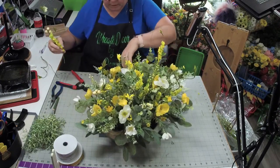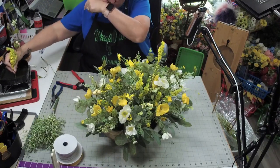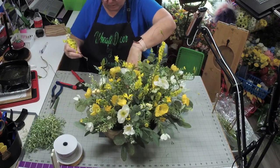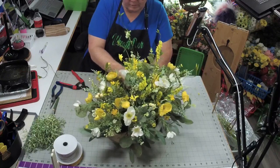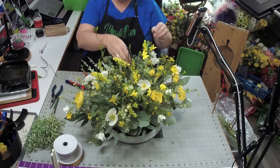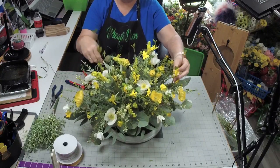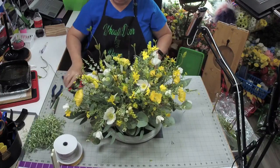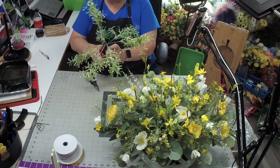This one to go right here. I see a spot. So we got all that wispy fun in the middle, on the outsides. There. All right. Now we're going to go in with our fillers. Let's cut these off.